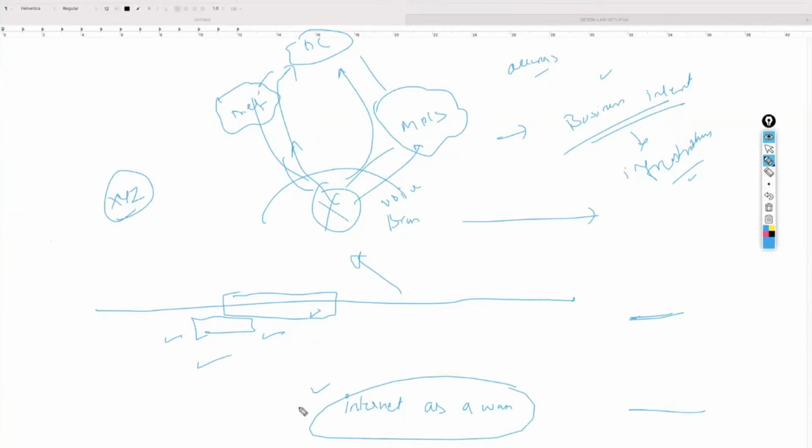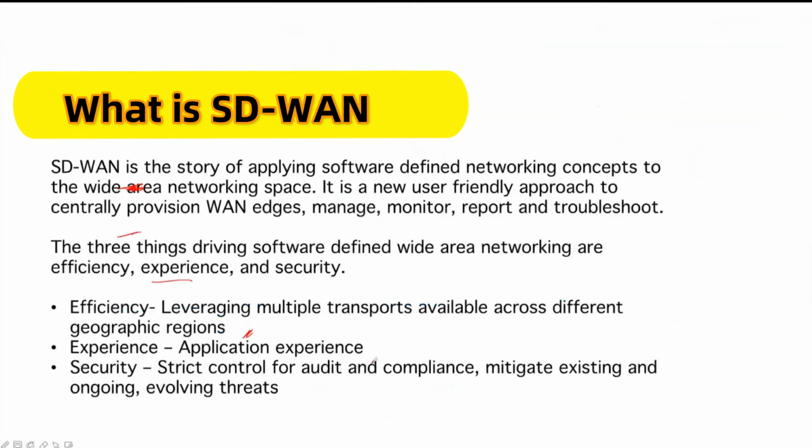The other thing is I will add features like direct internet access. That means branches can now access the internet directly instead of coming into the data center, right? Like hub and spoke fashion, where all the traffic comes to the data center, then goes out. Whereas now we can break the internet traffic at the branch itself. So this is one of the main points: you can use internet as a WAN. Application is also one of the things: you can do application-based forwarding, routing or load balancing. Or we can also use the term application-aware routing. This is one of the other benefits of SD-WAN.